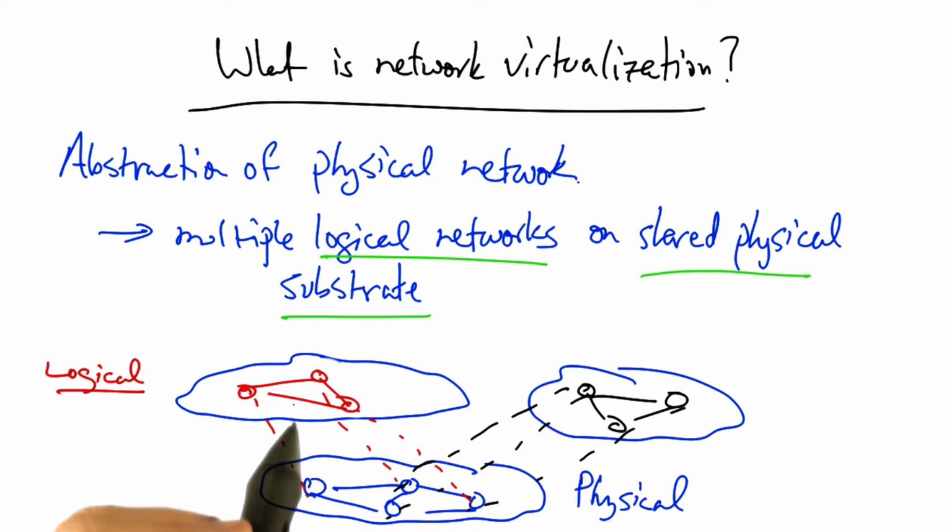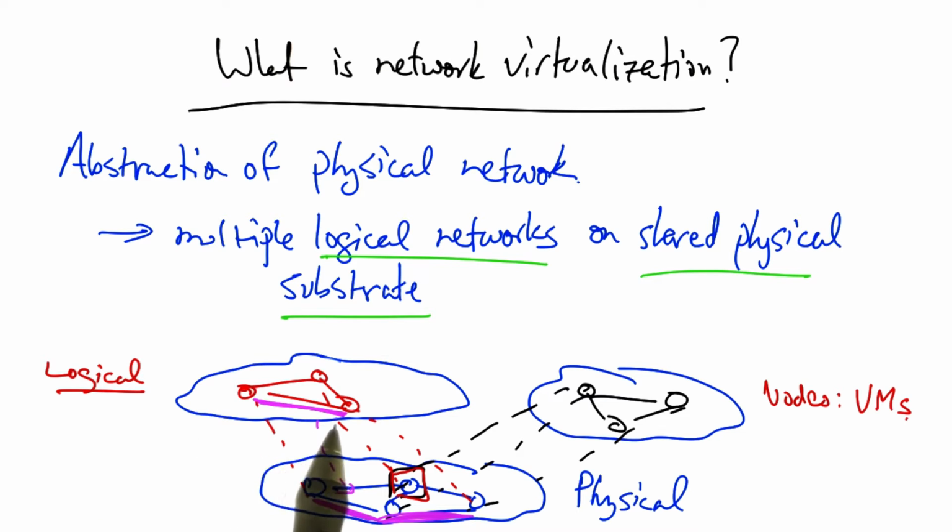Now you can see from this picture that the nodes in the physical network need to be shared or sliced. So the nodes in the physical topology might be virtual machines. Similarly, a single link in the logical topology might map to multiple links in the physical topology. The mechanism to achieve these virtual links is typically through tunneling. So a packet that's destined from A to B in the logical topology might be encapsulated in a packet that's destined for node X first, before the packet is decapsulated and ultimately sent to B.